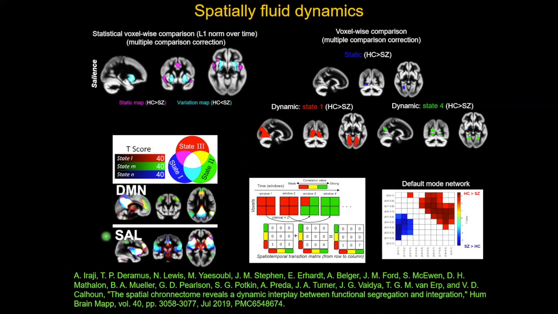essentially looking in this figure here in the bottom left, we have default mode network and salience network, and you can see white regions where they overlap for pretty much all of time. And then where you have colors, you see that the portions of that network spend more time in different states. They come in at different times versus the other regions. So a blue region and a green region and a red region occur at different times. We can also characterize these spatial dynamics using additional metrics like a spatial histogram, for example, here showing a default mode network. And this is again showing differences between patients and controls. For more details, you can look at this paper here.